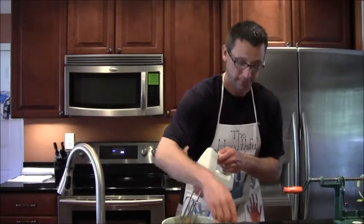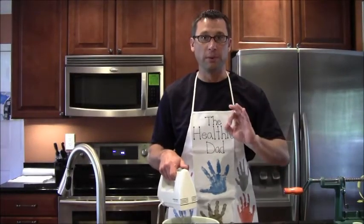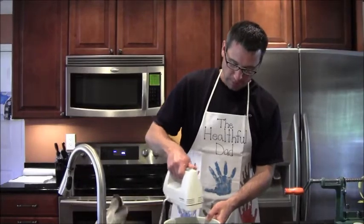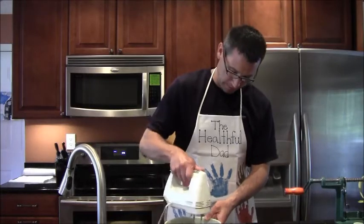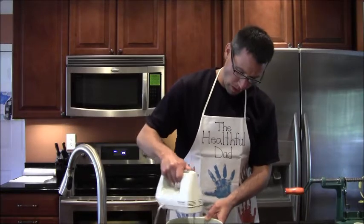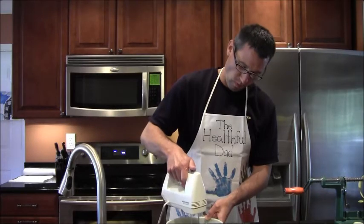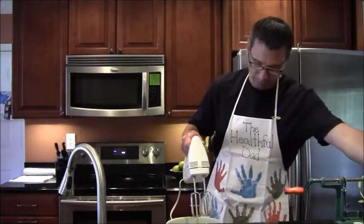Now, as much as you want to lick the spoon, don't. It's got raw egg on it, folks. Just like when you're making other stuff, brownies, that kind of stuff with your kids, don't lick the spoon, okay? Raw egg, not good. Finish this up here. Get that butter broken down. And there we have it, folks. Done.